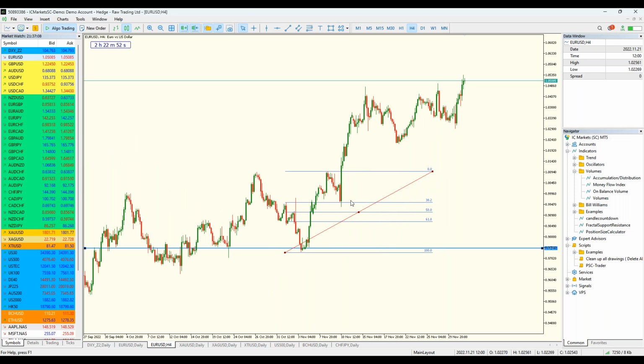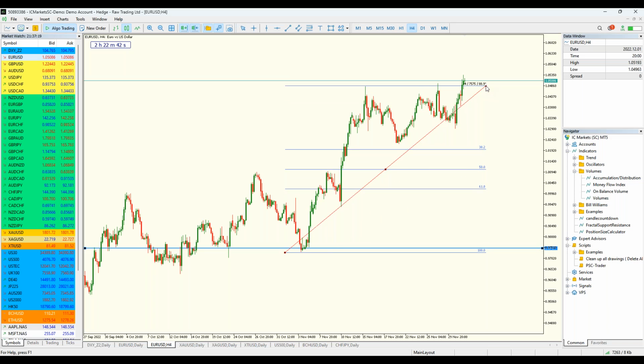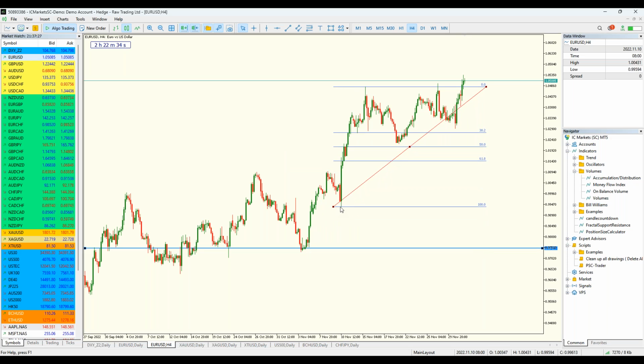So let's just zoom in a bit. Here you can see price moves up, comes back to the 382, and it goes up. So let's do it again. Let's measure from that low up to this high. Now I'm measuring from this high, from that high down to that low. But actually, I want to do it from the most recent one, from this low to this high, and we can see price comes back down towards the 50 period and then takes off from there.